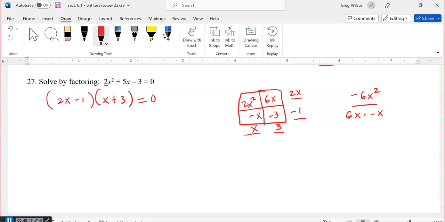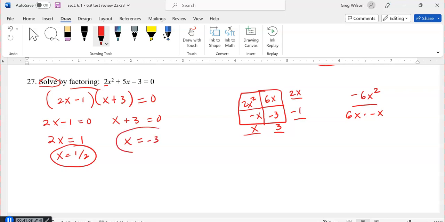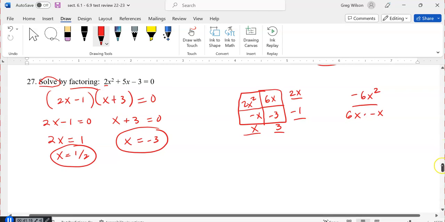All right, so I've done the factoring, but so far I haven't done the solving. So don't forget, if you're solving by factoring, we haven't finished yet. All we have to do is take each of the separate factors, these two factors, and make them each equal to 0 and solve. So x is 1/2, and then x is negative 3. Now it's solved. When you tell me what x is equal to, then you have finished solving.